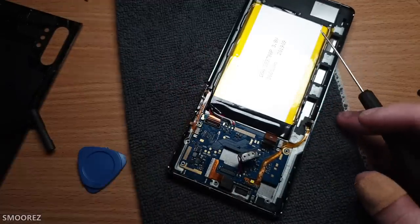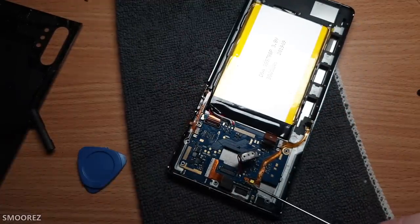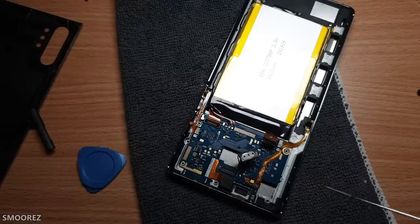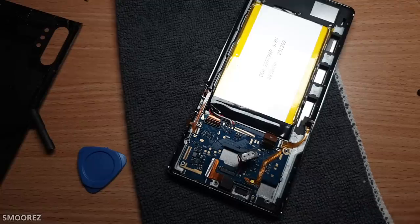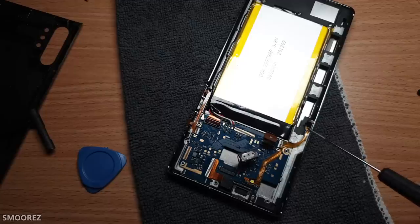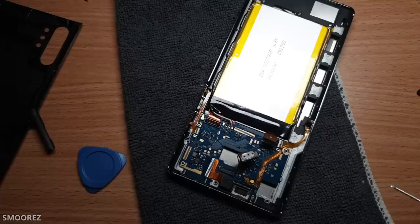Okay, so I'm at a bit of a crossroad here. I can't get underneath the board because of this connection here, which I just poked with a screwdriver, but that's okay. That is probably the digitizer or something, because the flash is just like that. At this point in time, though, it's looking like I cannot progress any further, because everything is just soldered straight to the board. The S Pen connector, the volume flex, everything like that is just straight up soldered to the board. And if I damage anything, then I can't obviously turn it back on and do the camera test and all that sort of stuff.